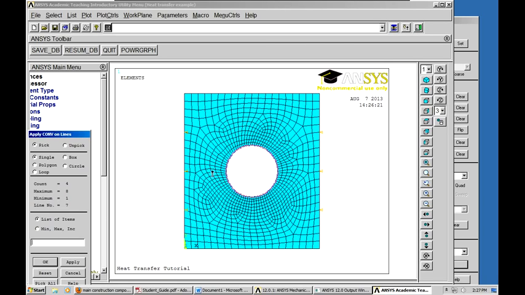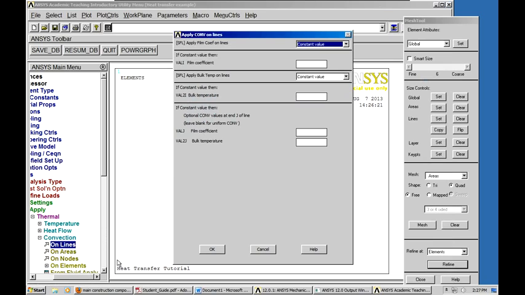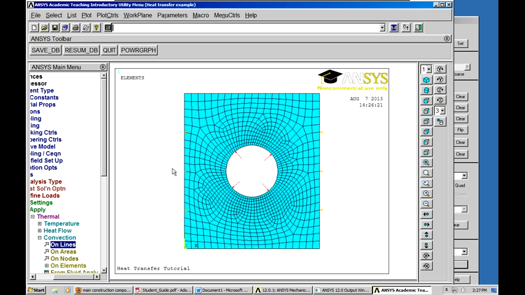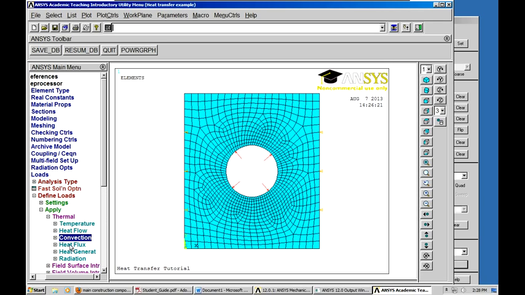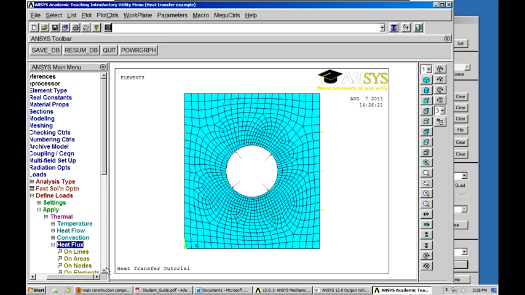This circle was divided into 4 lines. Click OK. Now the film coefficient is 55. That's our H. And then the bulk temperature was 5 degrees Celsius.